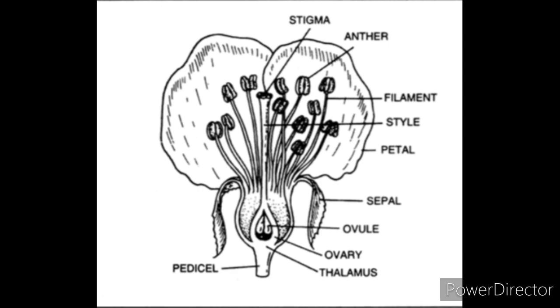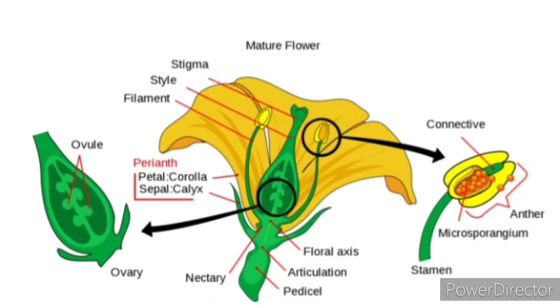The first part is called the calyx, which is the outermost green part and contains units called sepals. It covers the bud in the young stage, so it gives protection. The second part is called the corolla, which is present inside the calyx and contains units called petals, which is the colored part. It attracts insects for pollination.